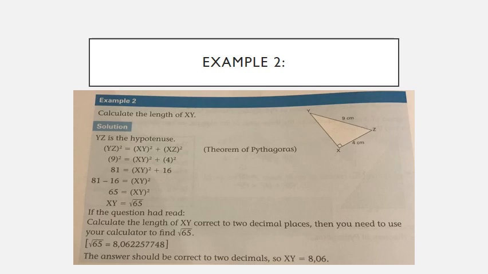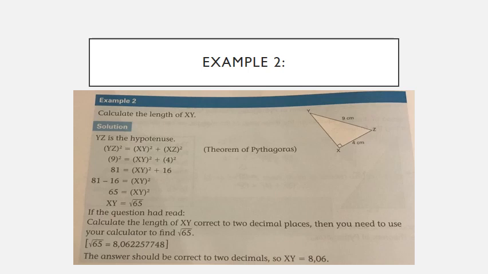So how do you take the square away? By square rooting the xy squared, and that will cancel out the square and the square root. But what you do on the one side, you have to do on the other side. So the square root of 65 is, you can see there that they've actually worked it out as 8.06, but you could have just left your answer as the square root of 65. Okay, you are allowed to use your calculators with geometry. So if you have your calculator, you might as well just do it. So xy is equal to 8.06, and that is the length of xy.